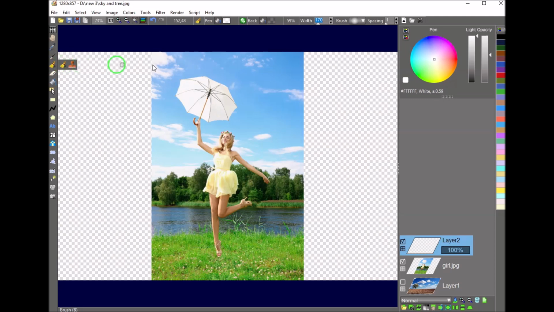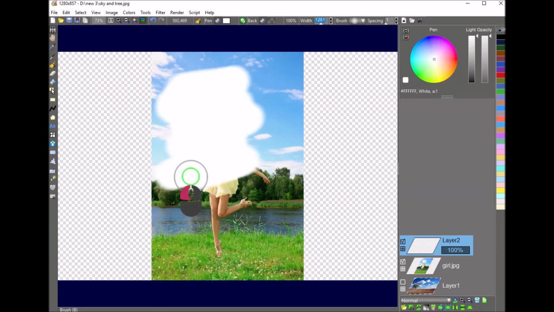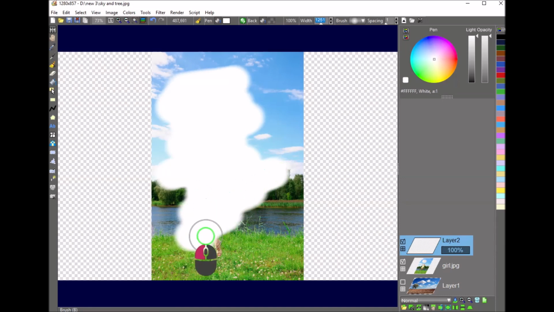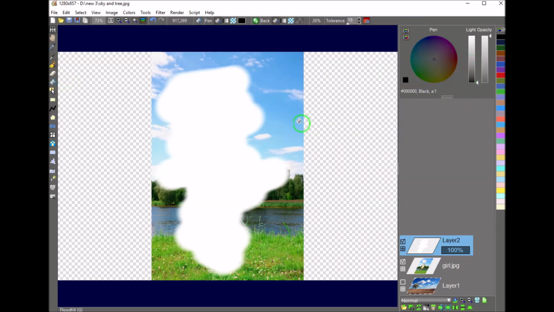Now we'll use our brush tool and with white color we'll paint it like a brush. Now we'll use the fill tool to fill the rest with black.